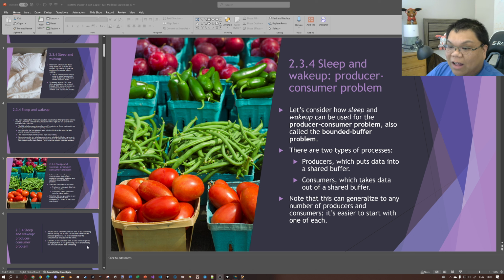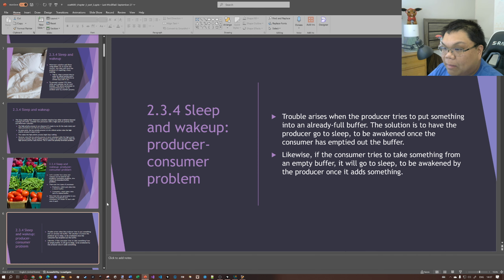So, if you recall, the problem with the bounded buffer problem is this. If the producer tried to add to an empty buffer, nothing wrong would happen. It would just fill up as it would. But when that buffer fills up and the producer tries to add stuff to it, it can't. Well, it shouldn't, I should say. In that scenario, the producer should go to sleep, and then the consumer will come in, take stuff from the buffer, and then send a wake-up signal to the producer, telling it, hey, wake up, there's space in the buffer now. You can add stuff to it.